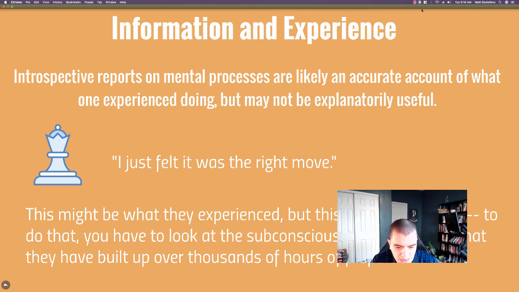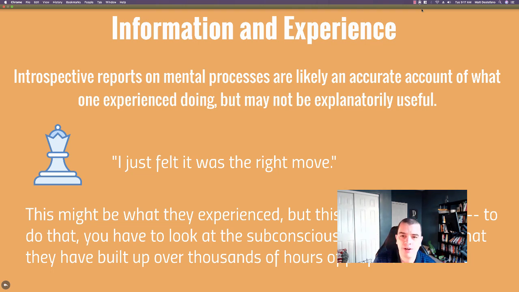And indeed, when you ask people that are experts in that area to explain, they say, I had a gut feeling, or I had an intuition, or I just felt it was the right move. That doesn't explain a whole lot about why they made that choice. And I think it's important that a lot of those intuitive decisions are based on hours and hours and hours of study and practice, right? They've practiced so much that they probably have seen a board state like the one they were in, thought about the types of moves that worked in that situation, and then find a similar move or something like that. And this is a much better explanation.